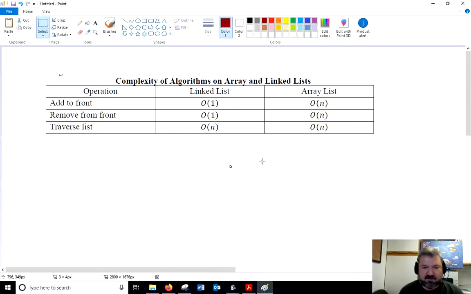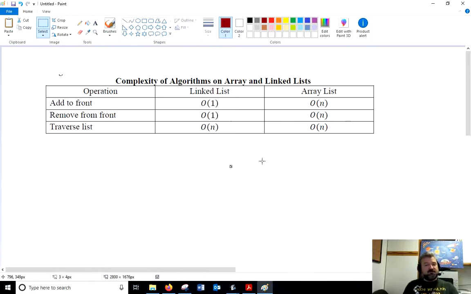It's awful. How about removing from the front? Boom. O(1) as well. All we did was make a reference to the data that was there, and we said, hey, first, don't point to this node, point to that node. Took like 3 steps of code, no looping, no shifting. What about an array list? When you remove from the front, you have to take everything from index 1 to the end and shift it down 1. That loops through the whole thing. Slow. What about traversing the list? Well, you're traversing a list, right? It's going to be O(n) for both, right?